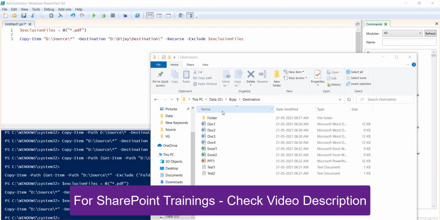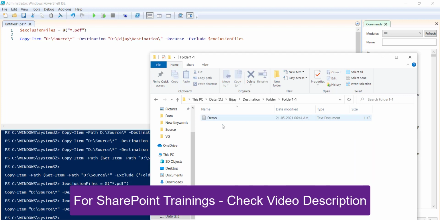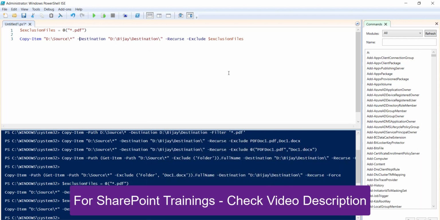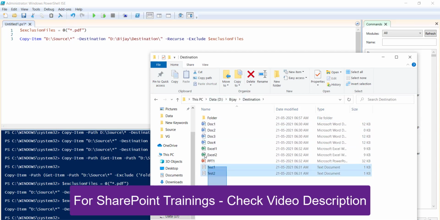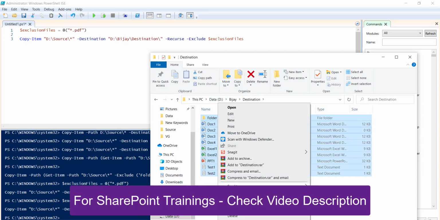You can see here, I didn't refresh it. Once I refresh it, you can see this file has not been copied, the PDF files. What about subfolders? In the subfolders, it will not copy the PDFs either. So that's how we can exclude file types.